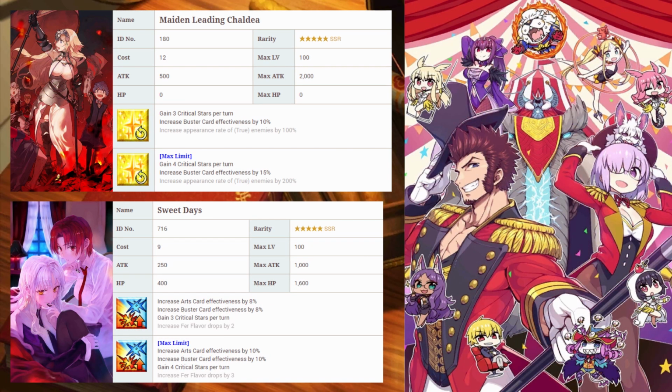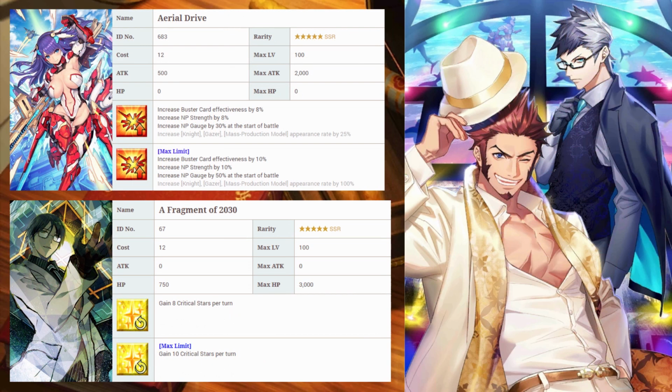You can also give him a Craft Essence that generates a few stars every turn, like Maiden Leading Chaldea or Sweet Days, both being event CEs, so they should be max limit broken. Another great option would be Aerial Drive. Gives a nice starting NP and increases his damage output.